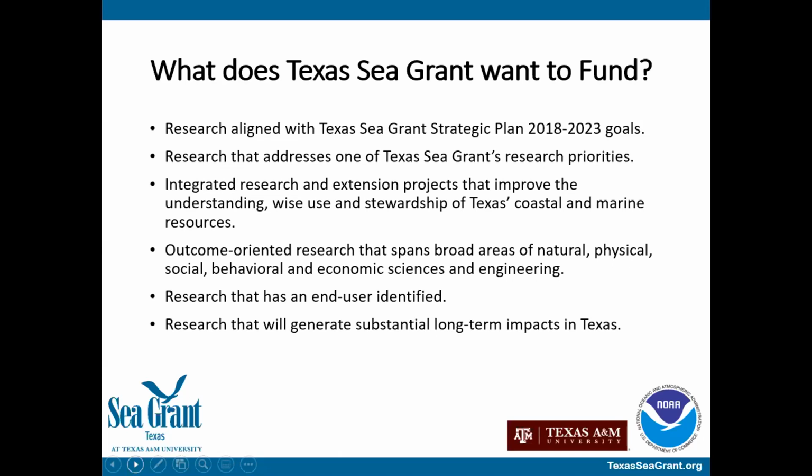And as I tell folks all the time, this is not a funding opportunity for everybody. This is a funding opportunity that has specific requirements. And so if you do not see your research area represented in the next few slides, please don't try to fit it into the research topics and our research needs, because I think that every year we have some people who do that, and they're very frustrated in the end when their proposals are not selected because their research did not align with our strategic plan goals. So I'll talk a little bit more next about our strategic plan.